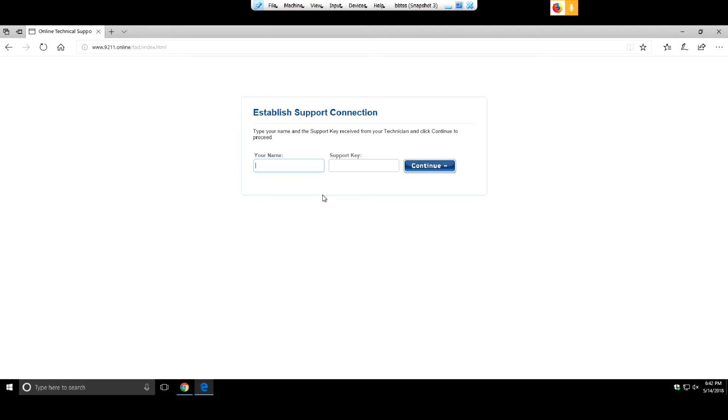It's asking for your name and the support key. Under your name, put in your name. I'll be giving you the support key number to connect to the secure server line. Okay.